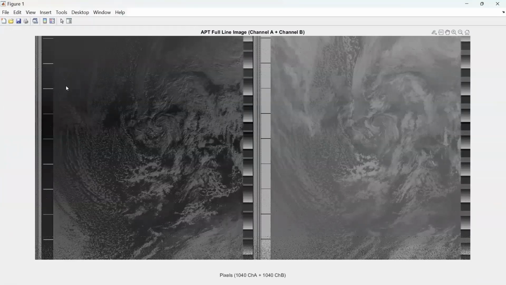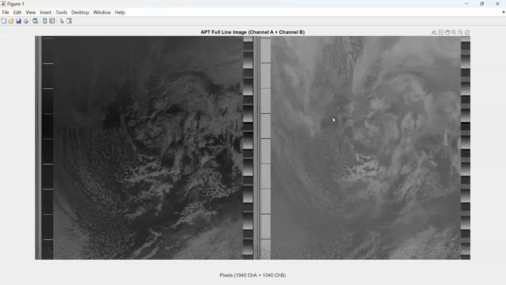So we can see first, this is the sync A signal. This is the spacing, so we can know where each frame ends and the next starts. This is the visible light image, and this is the telemetry signal that has some information about the satellite, the mode, and so on. This is the next channel. We also have a sync signal that separates where each frame starts, the image, this is the infrared image, and we also have the telemetry signal. So this is actually the received signal from the NOAA satellite in the APT standard.